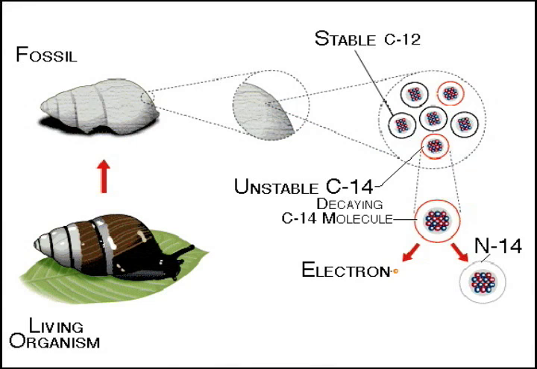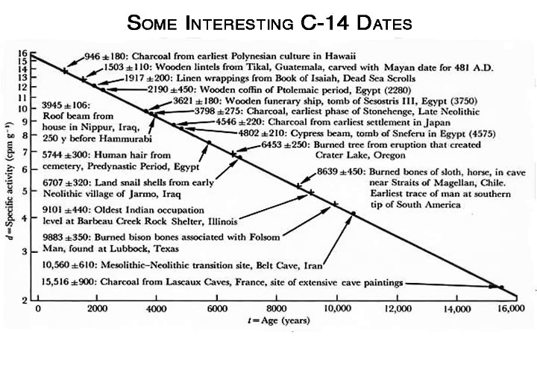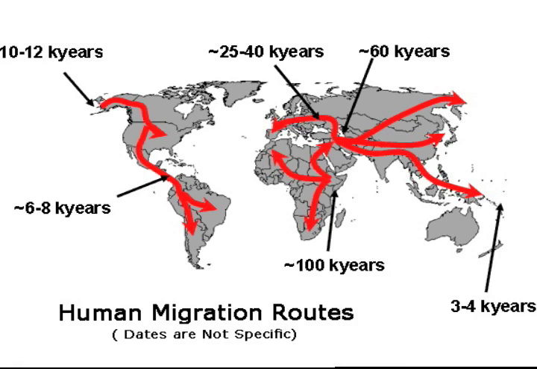Nevertheless, the possibility of considerable error remains, not only in the accuracy of the measurements, but also in the possibility of contamination by existing carbon-14. Here is a list of most items for which a C14 age has been determined. Note the inclusion of shells and foraminifera and the omission of ice cores. And here is a chart showing the age of some important Pleistocene and Holocene archaeological finds and related paleontologic dates. Carbon-14 dating has been used extensively in determining the migrations of man and the times of extinction of the larger Pleistocene mammals and other animals worldwide.